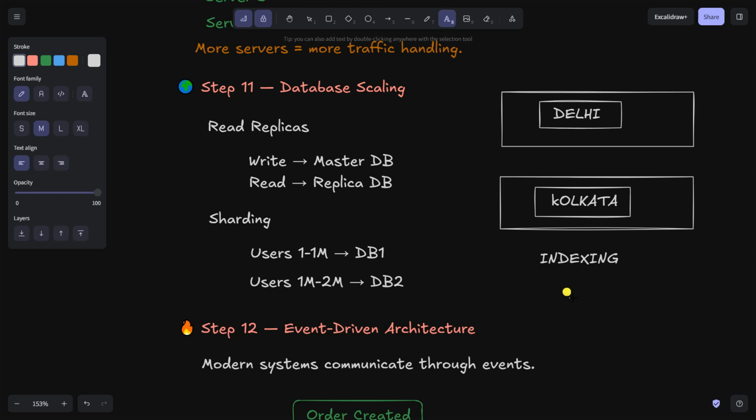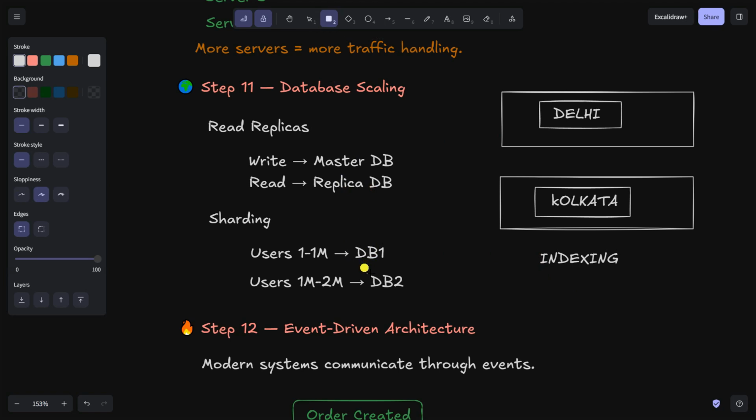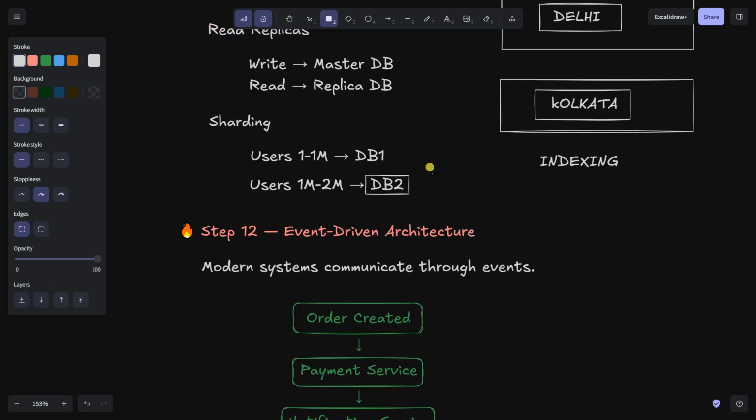But if users 1 to 1 million are in database 1 and users 1 million to 2 million are in database 2, you don't need to search in database 1, so time is reduced. This is how sharding works.